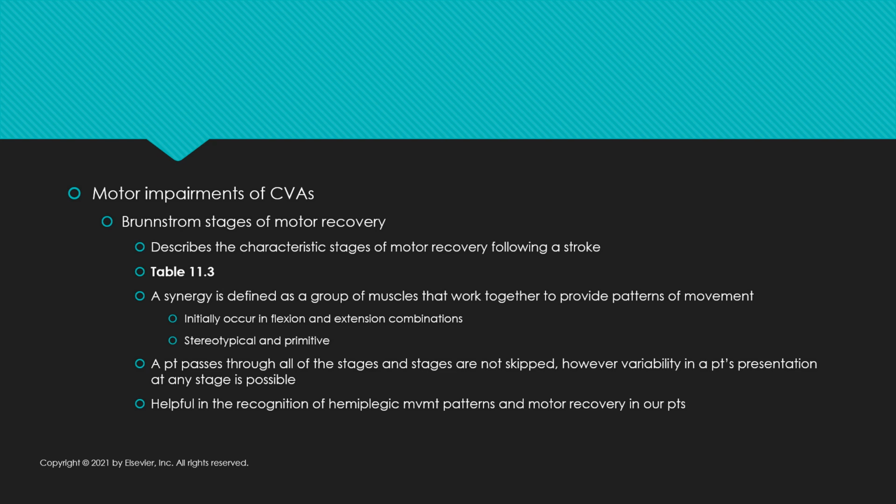Each patient is going to vary in how fast they will progress through each stage, and patients don't typically skip stages, they go through them sequentially. And so it starts with that initial onset of flaccidity for stage 1, and then spasticity onsets for stage 2, and it peaks in stage 3, and then goes from there, decreasing in intensity of spasticity until we get resolution of normal function or normal muscle function for stage 7.